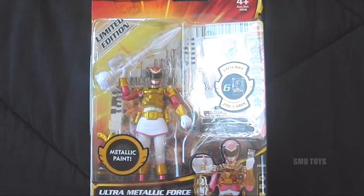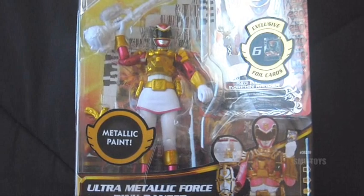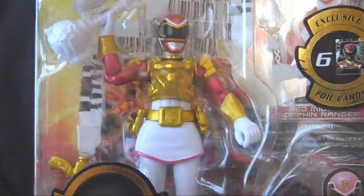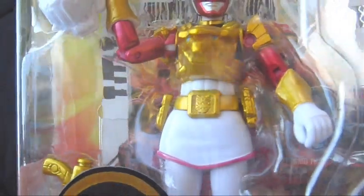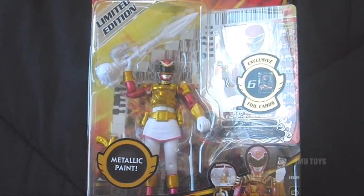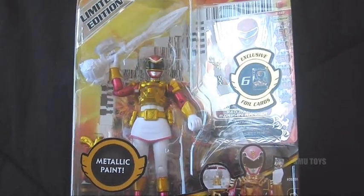I had a couple things for him and he had something for me. It's a Power Rangers Megaforce Limited Edition Ultra Metallic Force Pink Ranger. Not only is it the Ultra Mode version of the Pink Ranger, but it's in this awesome metallic deco. It just looks really cool — both the pink and all the gold parts on there, even the accessories, the belt and everything. Probably not going to open this one. This will make a great companion to the Metallic Force Pink Ranger that Goblin Master gave me. I think I'm going to keep both of them carded.